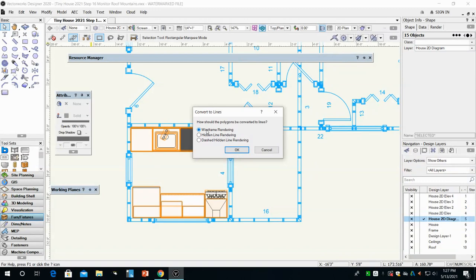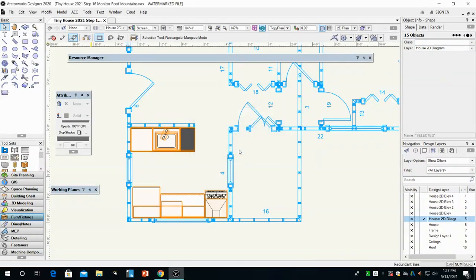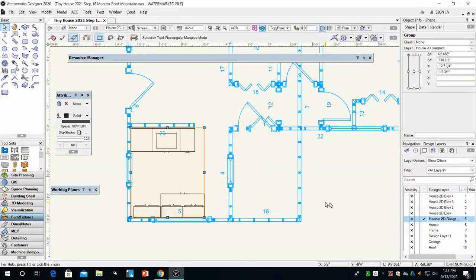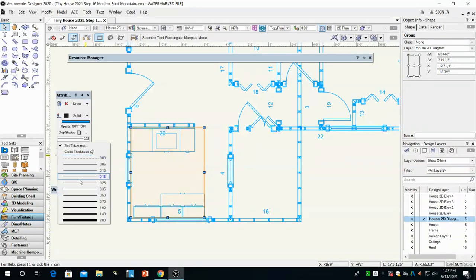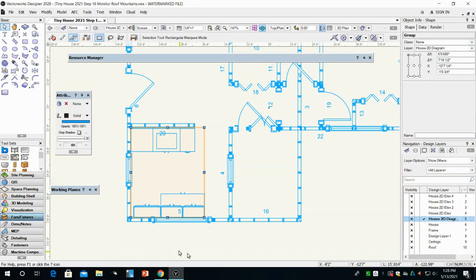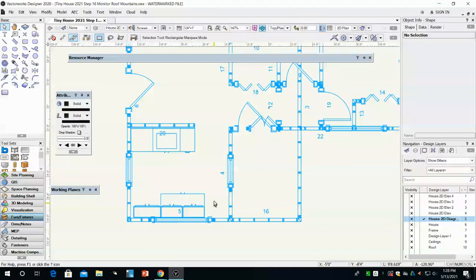And I'm just going to use the hidden line rendering to convert those features. Again, I'm going to make everything blueprint blue and 0.35. And there you are. You can see my kitchen details have shown up on my floor plan drawing, except for my refrigerator. I'm going to have to copy and do some stuff with that, I guess, separately.